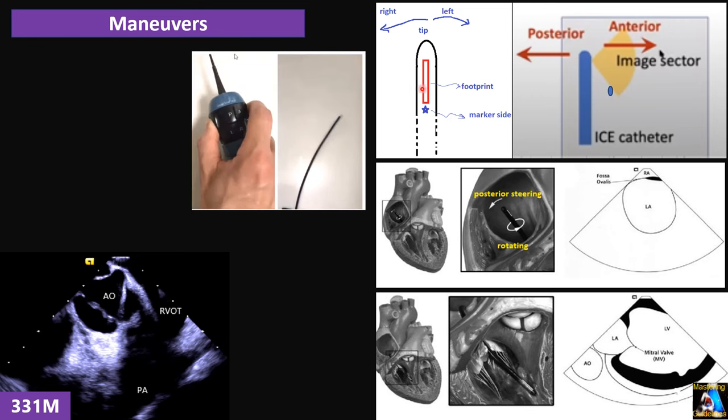Now, let's see how the image looks, the anatomic orientation of our structures in the image. Here, imagine when we put the first image, we get the right ventricular inflow. When the probe enters the RA, if we didn't touch any of those knobs for left and right or posterior anterior tilting, because we are in neutral position, we advance the probe to the RA. When the RA shows up, we flex a little, or antiflex, bending anterior, and suddenly we will see this view. On the real image, this is the real anatomic structure.